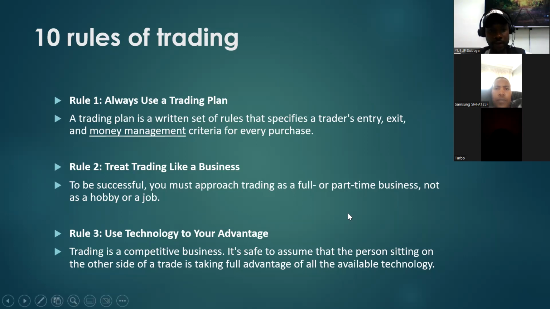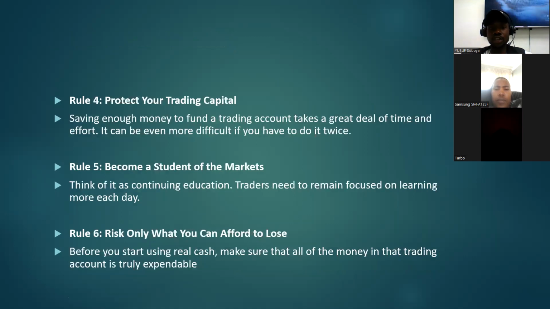Use the technology to your advantage. Trading is a competitive business. It's safe to assume that the person sitting on the other side of the trade is taking full advantage of all available technology. So use the full technology that you have. You need to go online, check the news, check the specific day of the news, when the news is going to be released, what time, and which instrument is going to be affected by that specific news. Use the internet, use the technology to have all the information in trading.